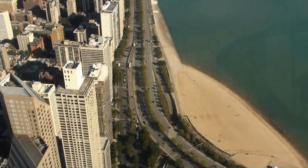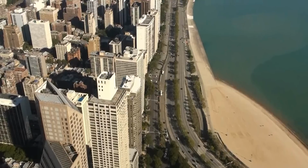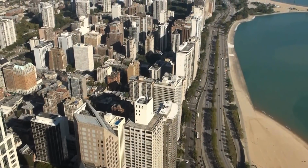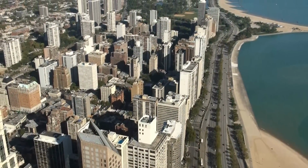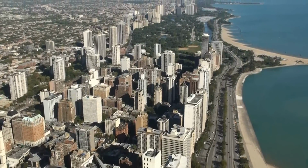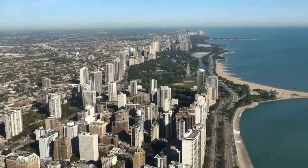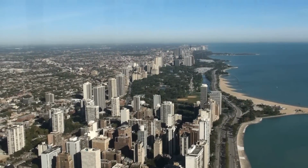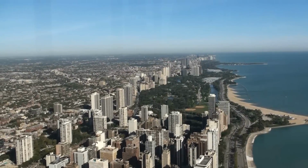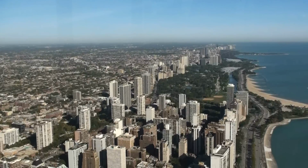The more he kept talking to me, the more I kept saying to him, what I really needed is a building that fit in with the characteristics of Chicago. It had to be bold, it had to have guts, it had to have something that stood out. And Mr. Khan kept saying to me, you and I are thinking alike. After getting the go-ahead from Ullman to start the first stage of designing a 2.8 million gross square foot building, the team came up with a concept that had two separate buildings.